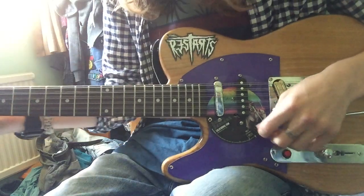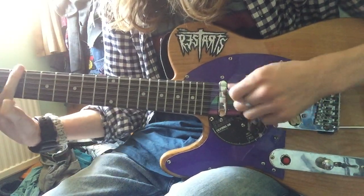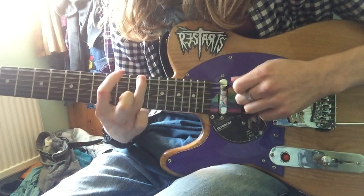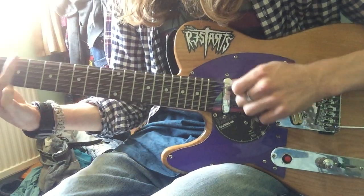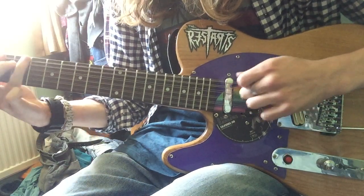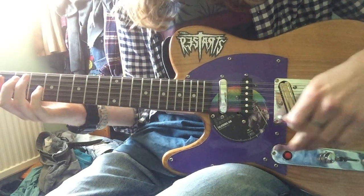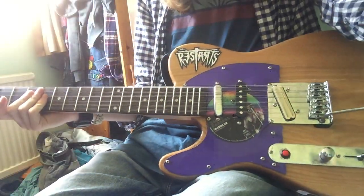Oh yeah, I'll show you the, I mean, I can't show you completely, but here's the bridge pickup. Just a little demo there, a lot more lo-fi.